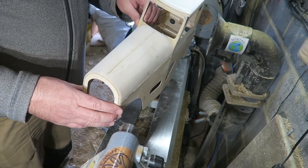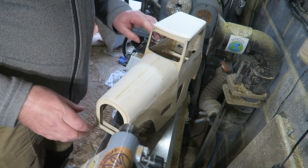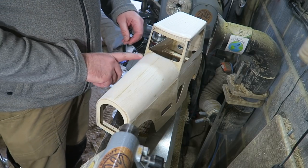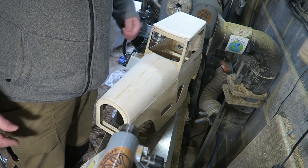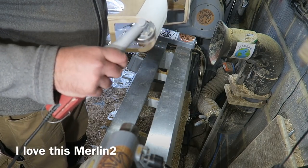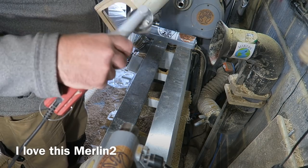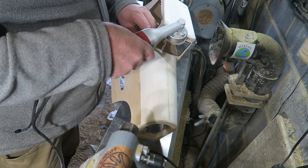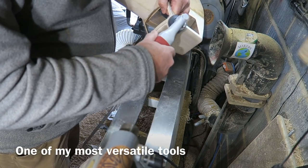So I'm now going to switch to the Merlin 2 for doing some profile sanding, and just smoothing off some of these other bits. Then we can start doing a bit of filling and some fibreglassing. The Merlin 2 has become one of my favourite tools in the workshop. It's so versatile and it's a brilliant little mini sander. Perfect for doing contouring on this car.